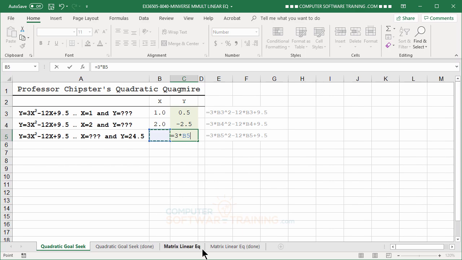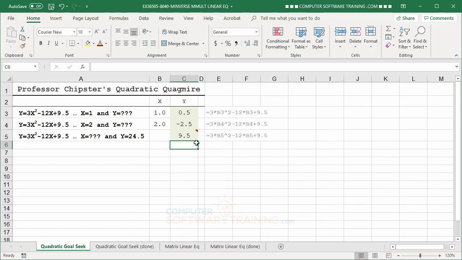Nothing there yet, but you'll see it in a little bit. So B5, to the power of 2, minus 12 times B5, plus 9.5. I enter that in.